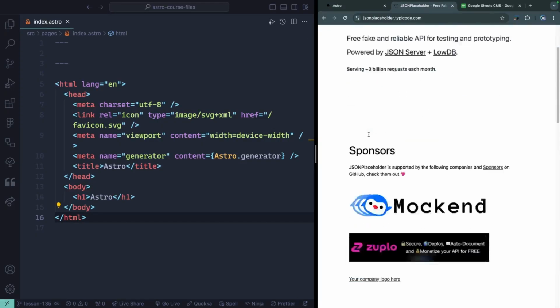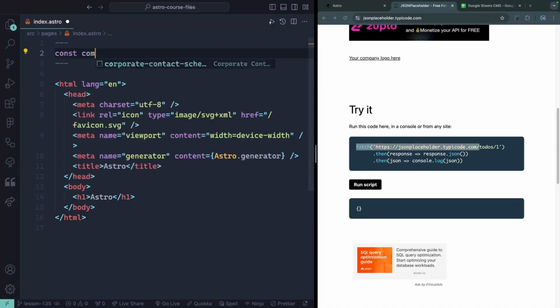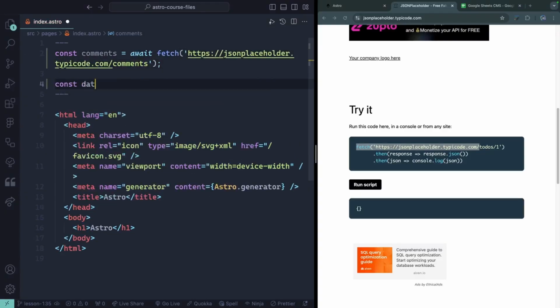I'm going to come over here, first of all, to JSON Placeholder, just to show you that essentially any endpoint where you can get back JSON data can serve as kind of like a CMS. So in this case, what I'm going to do is just go ahead and fetch, and I'm going to fetch comments because I think that's another URL I have. So let's come up here. We'll say const comments equals, maybe we can do top-level await here, and we'll just fetch this, and this was called comments. And then let's go ahead and close this out. And then down here, let's grab the data.